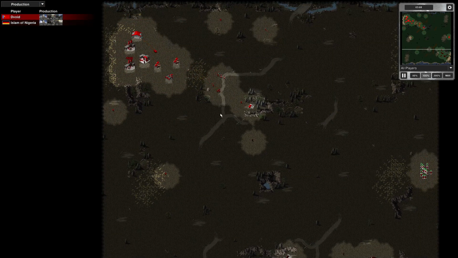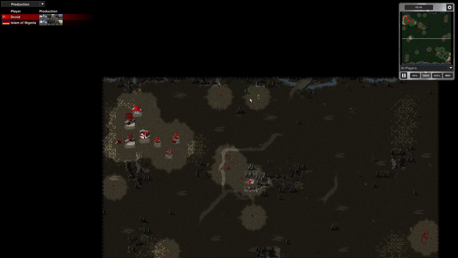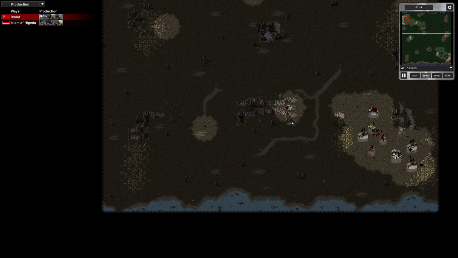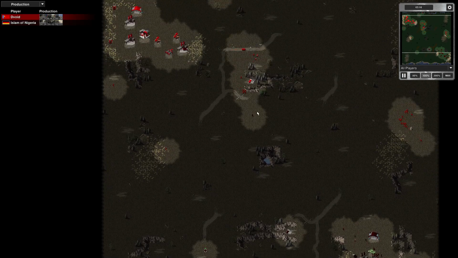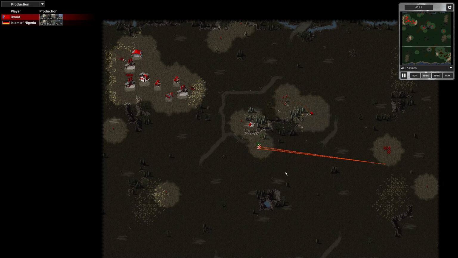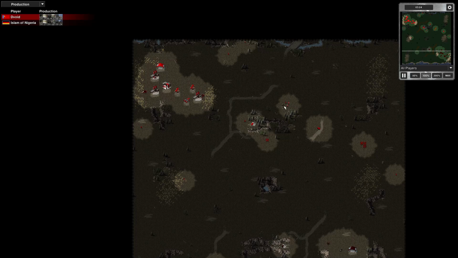A strategic withdrawal. And there's my engineer. He's moving away from open ground. He doesn't want to just stand there. But we've started positioning some basic rifle guards here and there, both players. I've just taken one of his out.